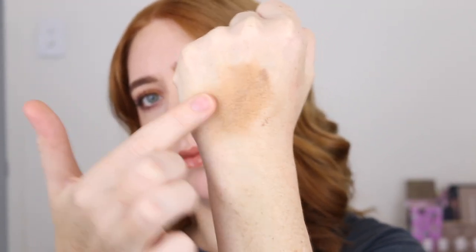This bronzer is so pigmented — you only need a tiny little bit. It is extremely creamy but not opaque, and that's a good thing. It just blends out so easily; a few taps with the brush and you're done. Although it's super pigmented it's a very light bronzer and it kind of sheers out once you blend it. You can build it up which is what I like to do, but if you are new to cream bronzers this would be a good one to try because it does sheer out. I just love that slight warmth and beautiful glow it gives — makes your skin look super healthy. It's really long lasting and just such a beautiful formula.